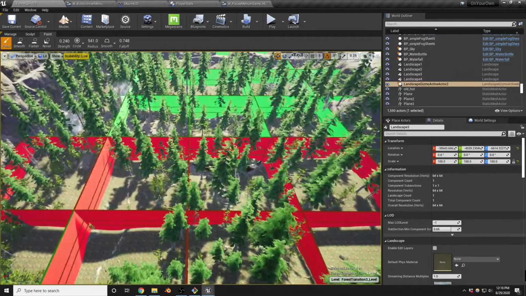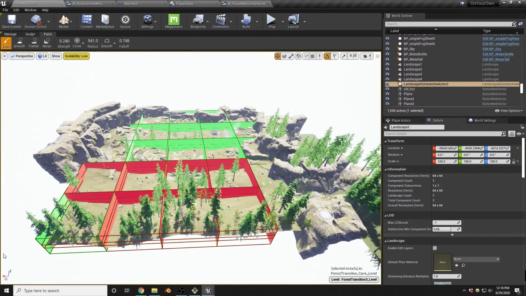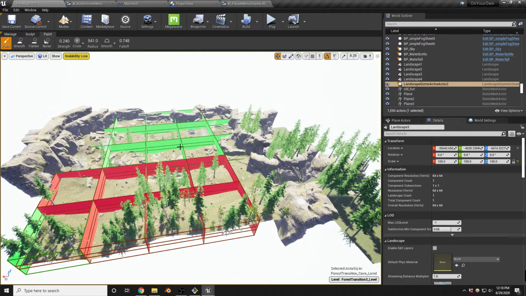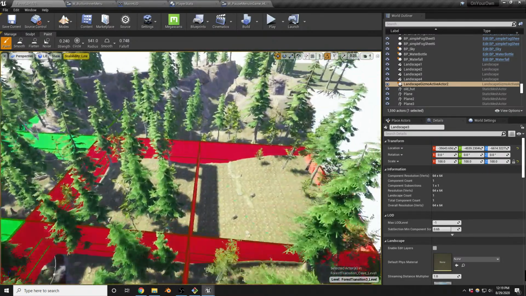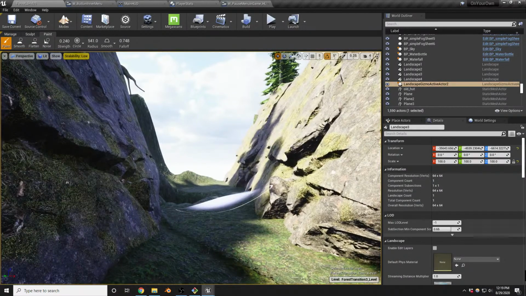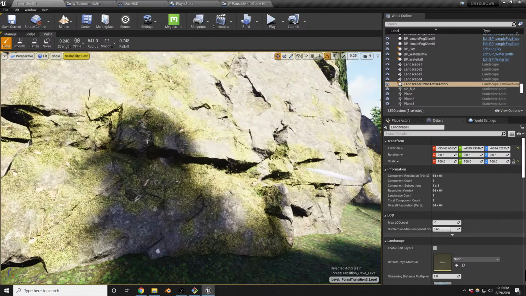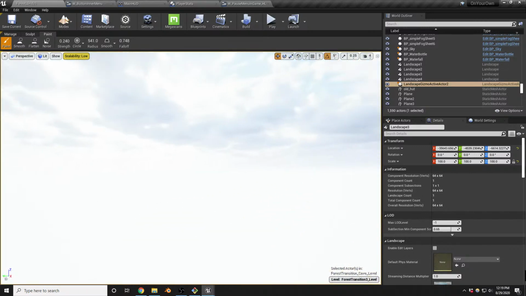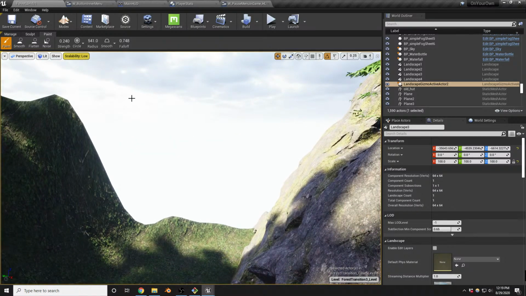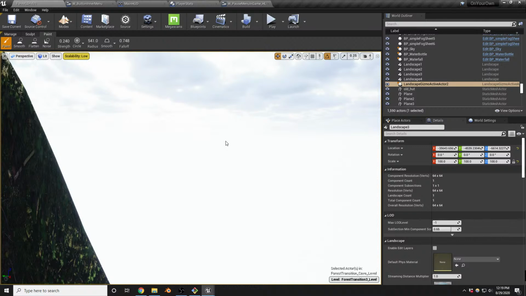What's going to happen is, at that time, the only levels that are going to be streamed in are this one and its transition levels. So I'm going to have this one loaded and then, for example, this transition level. Once you go around the bend, the next one gets loaded, and once you reach the entrance into the next one, the one behind you gets unloaded. So once you enter this one, the next one is loaded along with its transition levels. So you basically have one bigger level and these small levels that act as transitions.